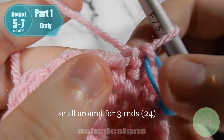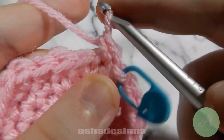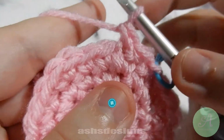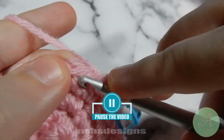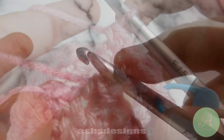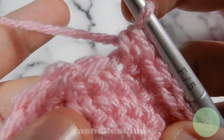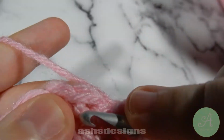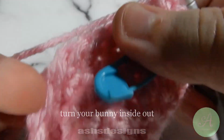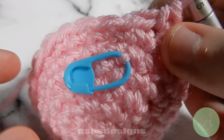So for these next 3 rounds, we're just going to work flat. So no increases, we're just going to single crochet in each stitch. So go ahead and pause the video and single crochet all around for 3 rounds. Make sure you keep track of them somehow. I can just count it, but if you don't, make sure you tally them or something. And turn your bunny inside out and move up your stitch marker.